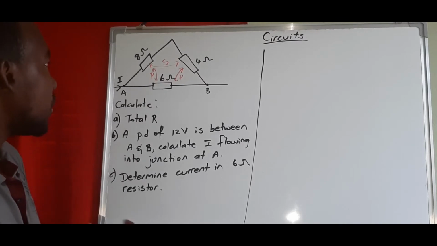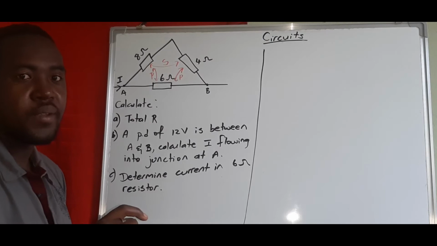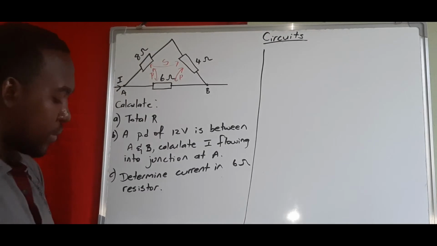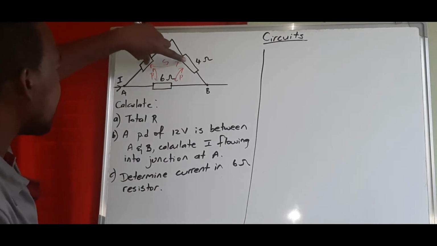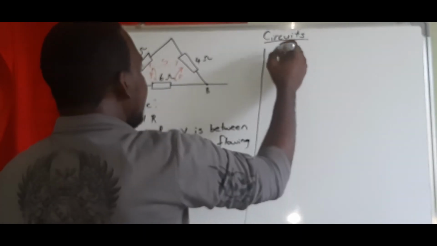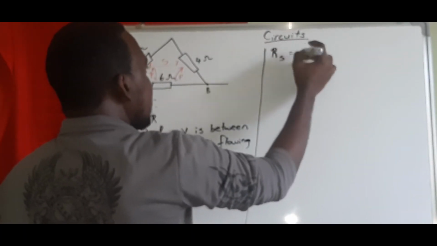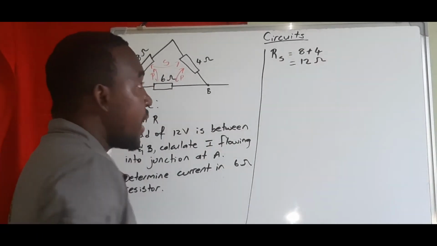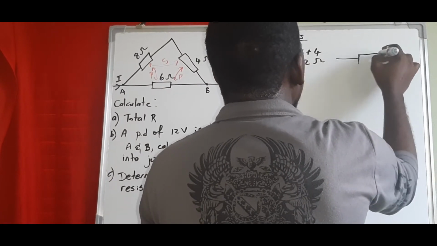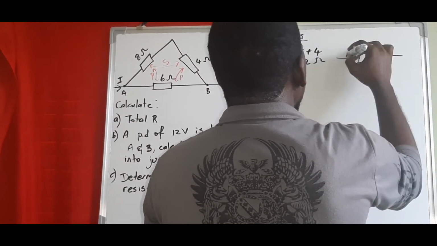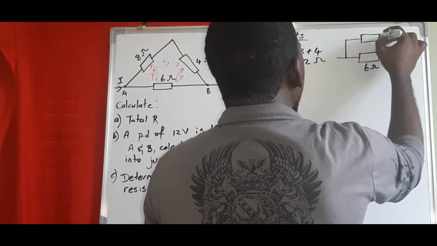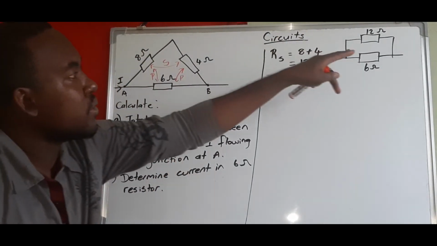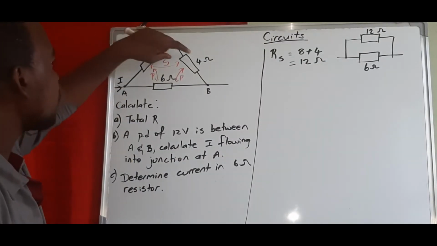Now, how do we calculate the total resistance? Now, we look at the part that has two of the same, right? So we have two in series, right? And just one parallel. So what we basically can do is to resolve the series first. So if we find the resistance in the series, then it would be 8 plus 4, which is 12 ohm, right? And what that does is it changes the circuit to look like this. So instead of two resistors, we have one resistor at the top measuring 12 ohm, because these two added together.